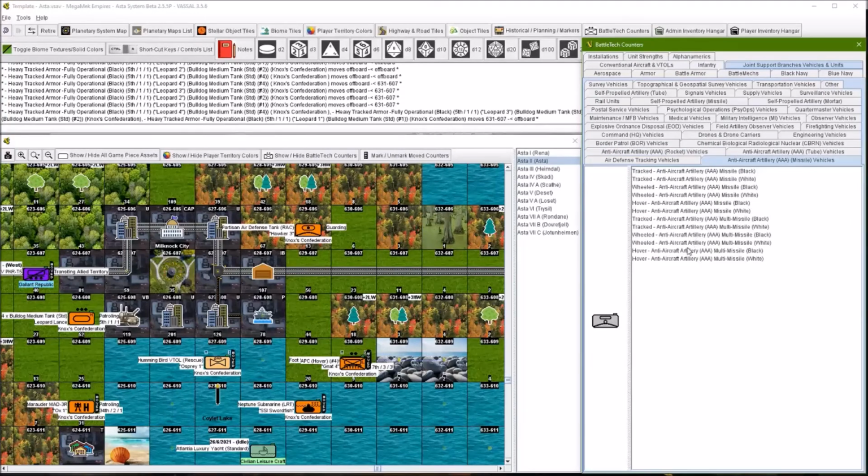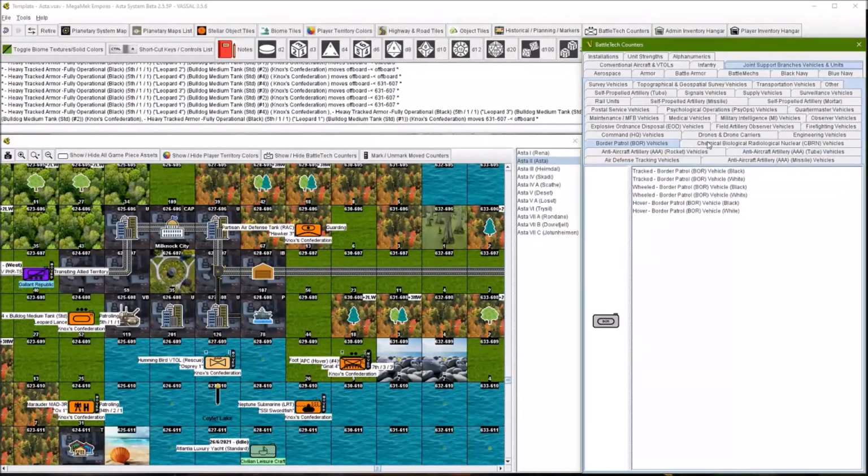The missile-based can also come in multi-missile with the chevrons over the top. Anti-aircraft tube artillery, which is just a kind of center black circle denoting tube artillery mixed with the hill kind of symbology, and a track or wheel or hover symbol.